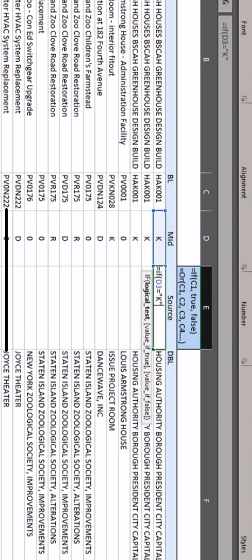In fact, it's going to give you an error. Because this is text, we want to make sure that we put in quotations within the formula itself, okay? So what I'm saying is, if this is a K, then, which is the comma, open quotation, say this is borough president, close quotations.